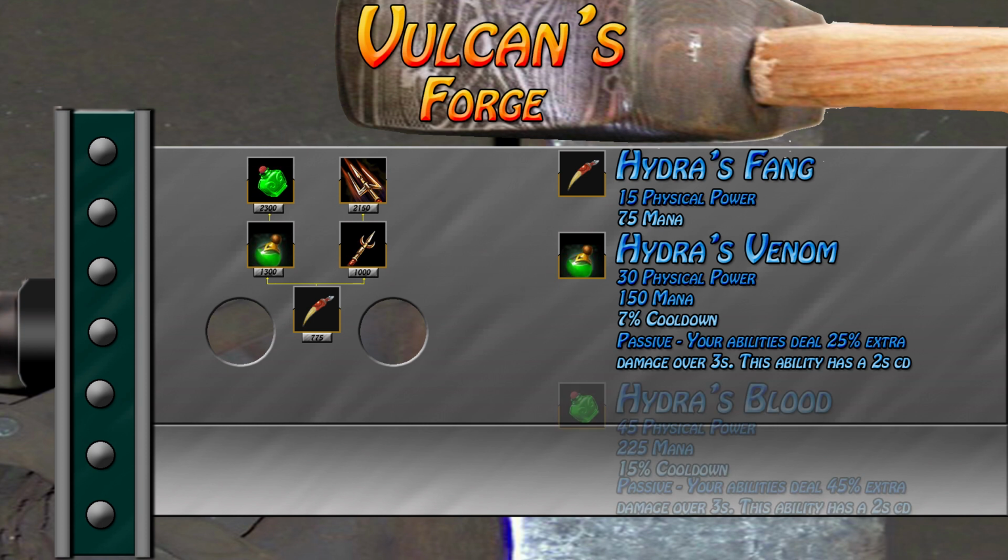The next part is Hydra's Blood, a more potent version of Hydra's Venom. 45 physical power, 225 mana, 15% cooldown. You get the gist. 45% extra damage over 3 seconds. So it's a better version of the one before it, obviously.